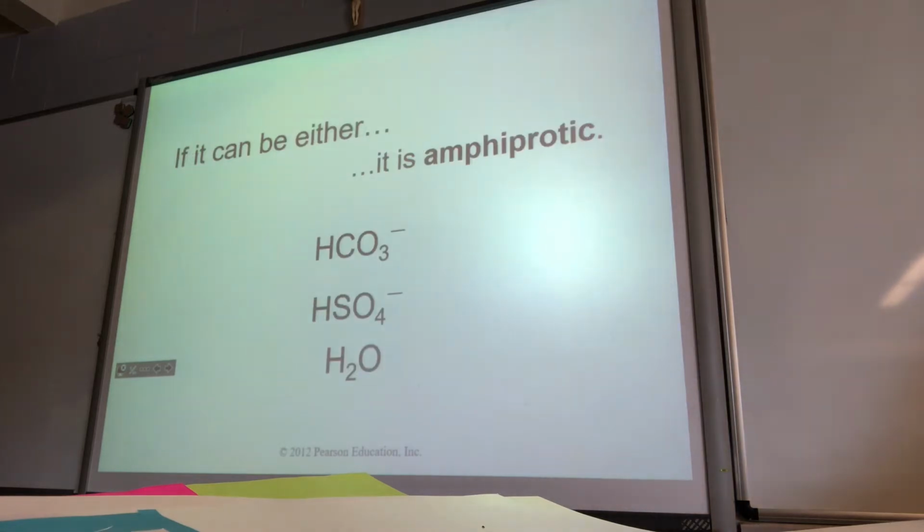All right. The next thing we're going to talk about is this whole idea of amphiprotic, an acid or a base. So a species can be both. Up until now, we've said, okay, this thing is an acid, this thing is a base, but there are species out there, one very, very common one that we do a lot of chemistry with, aka water, that are what we call amphiprotic, meaning it can act as either the acid or the base. It can be both.